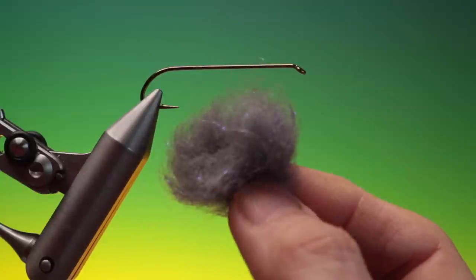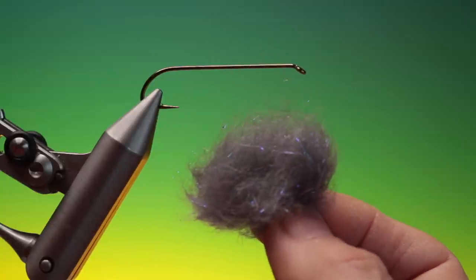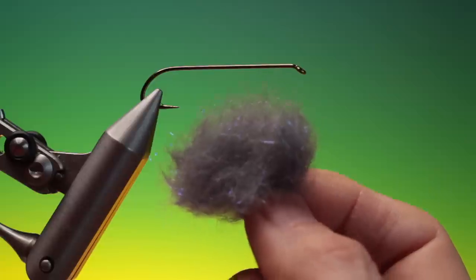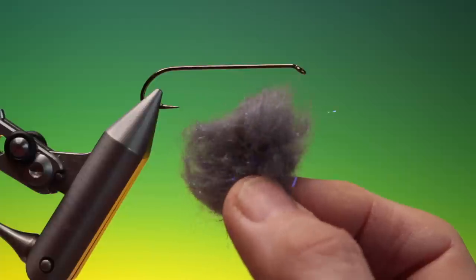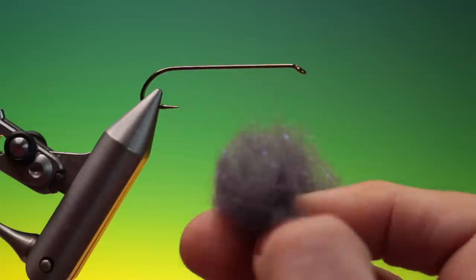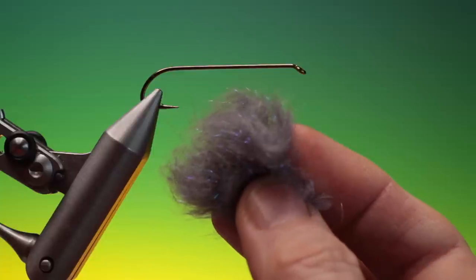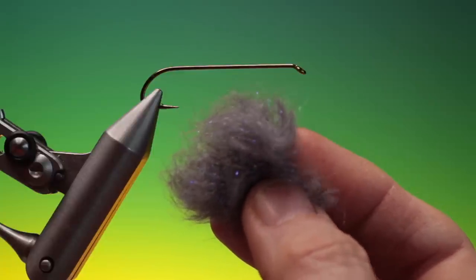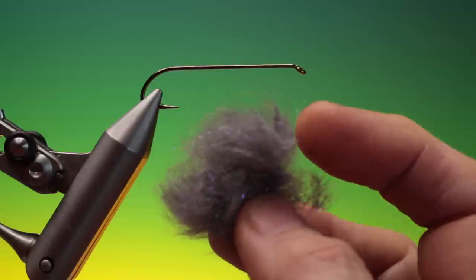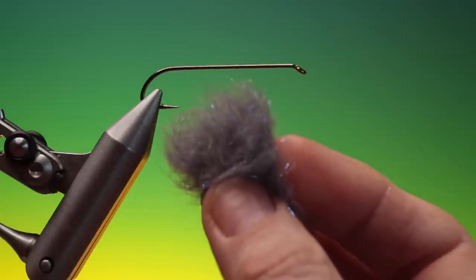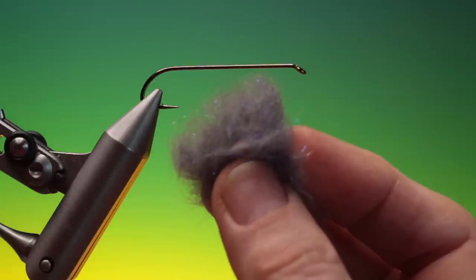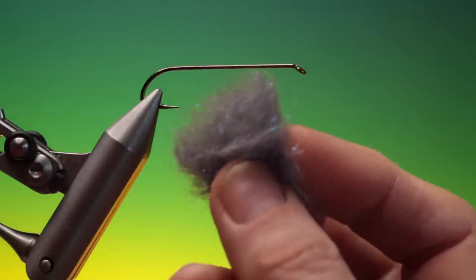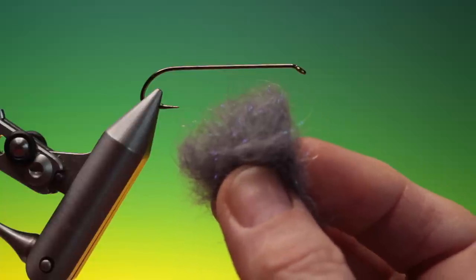And then came the mixture which is a blend of synthetic and natural materials. Now this is very interesting. You can create all styles of dubbing with this. And you can use more than one natural material of course and more than one synthetic dubbing. Then you can use antron to give it body. Then you can add hare's ear or hare's mask or squirrel to give it a spikiness.